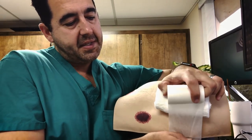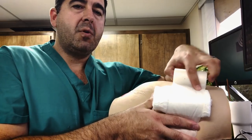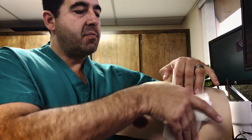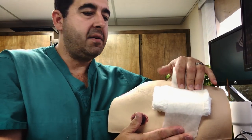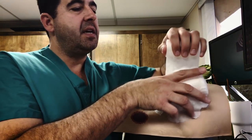I'll warn you, the tape doesn't stick to this mannequin very well. But you put your tape on, pressure dressing, hold it down, and that's it. That's done. That wound is now packed and dressed.